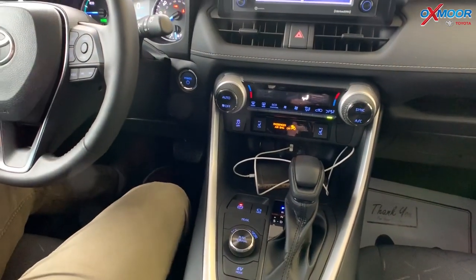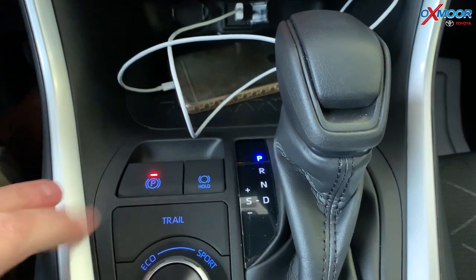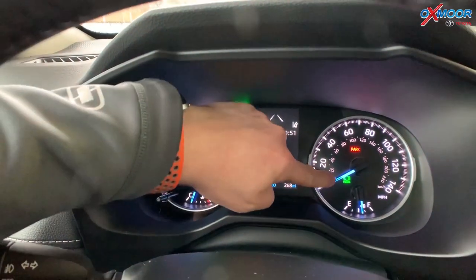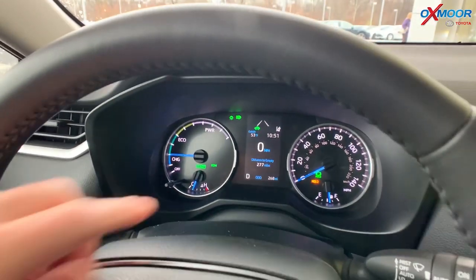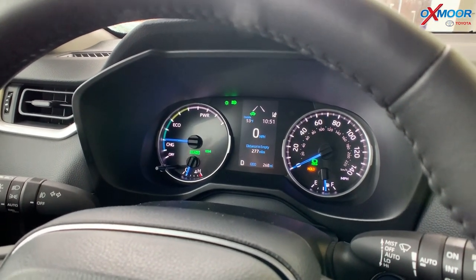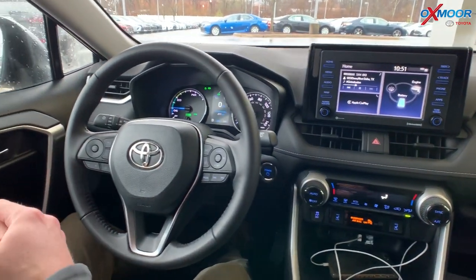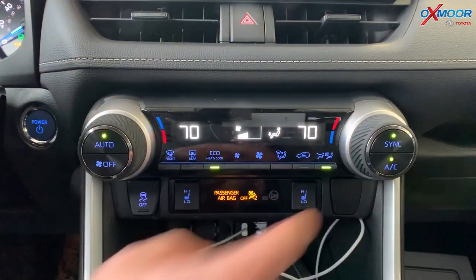One of my favorite features is the electronic parking brake with a hold button. When you get in the car, put your seatbelt on, and push the hold button — a green light lets you know the hold system is activated. Put the car in drive and you'll see the word 'hold' appear in yellow. I can take my foot off the brake and it sits here and holds me in place. When you get to a red light or stop sign, take your foot off the brake and it holds you in place — just hit the gas and you take off. No need to put the car in park. Also, dual zone climate control lets the driver and passenger set different temperatures, and hitting sync defaults back to the driver's setting.